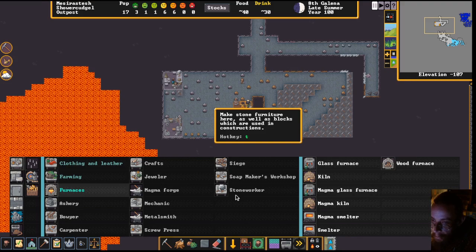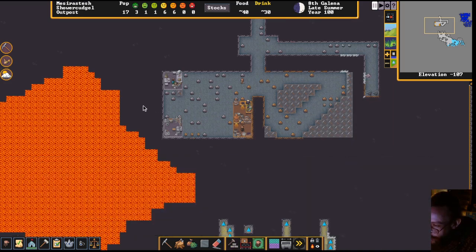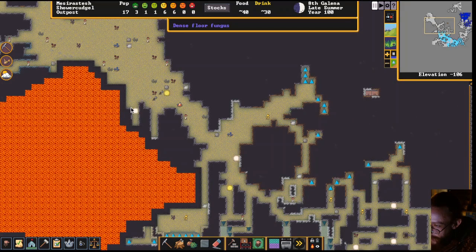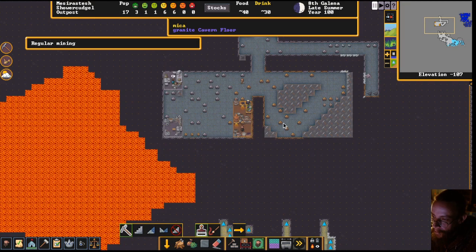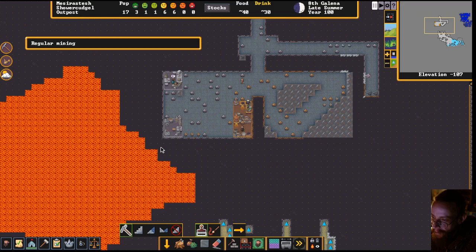Pretty great. Although the smelter will pass, you are responsible for placing magma, the smelter above magma, but no other fuel. Magma. So I'm gonna need to go do a magma channel. Yep, so we gotta place the magma underneath. And we might be able to get it by mining out this corner.